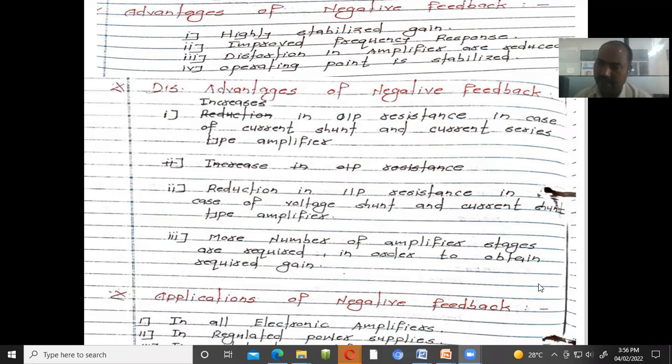No, sir. Right. The reason behind it is we have a requirement of more gain, for the area to be covered, that must be more. Right. For that purpose we have a requirement of different stages of the amplifier.